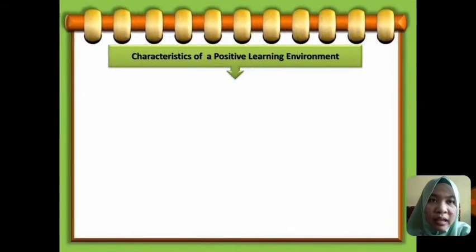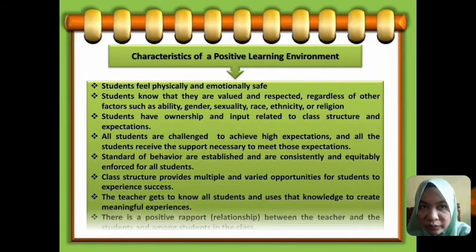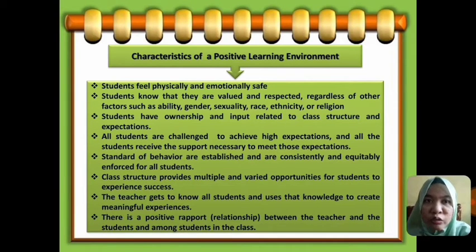The next slide is characteristic of a positive learning environment. Students feel physically and emotionally safe. Students know that they are valued and respected regardless of other factors such as ability, gender, sexuality, race, ethnicity, and religion. Students have ownership and input related to class structure and expectation. All students are challenged to achieve high expectation, and all the students receive the support necessary to meet those expectations.